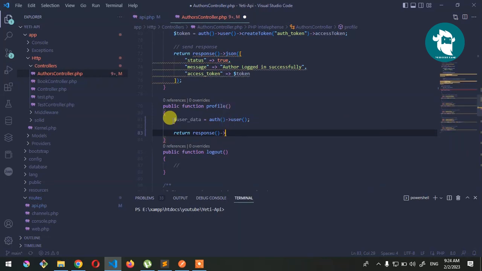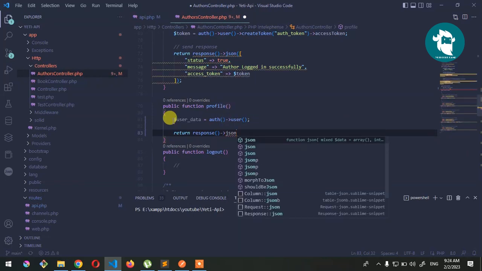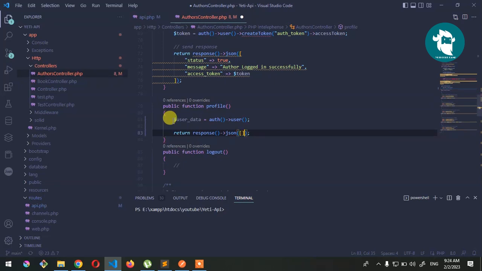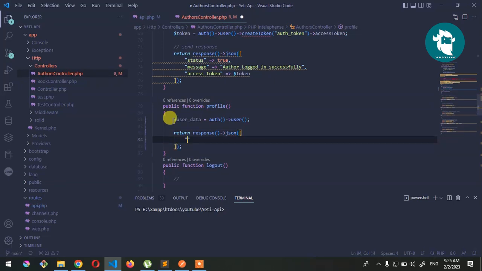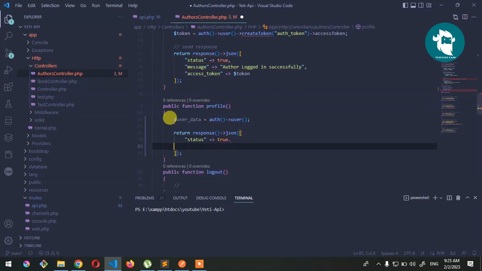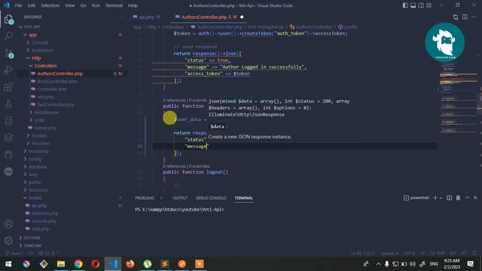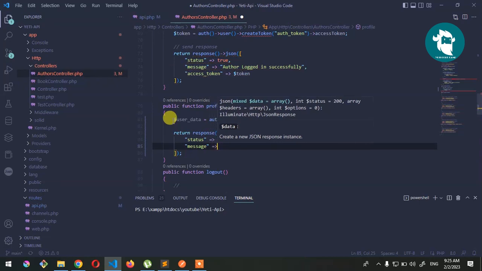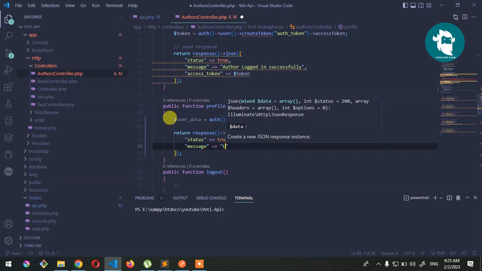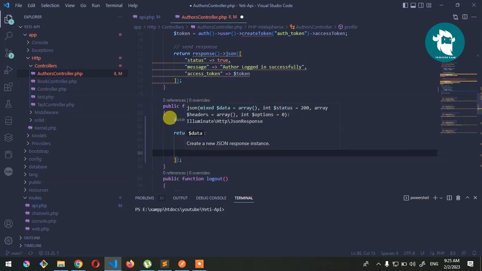response, then JSON. Now inside here, status true, and then message, let's call it user data.